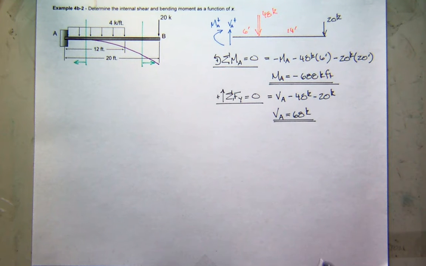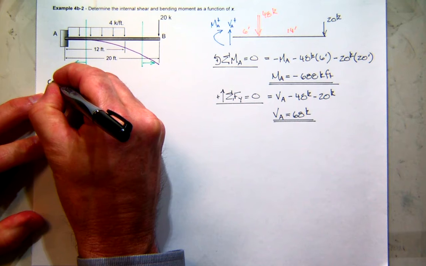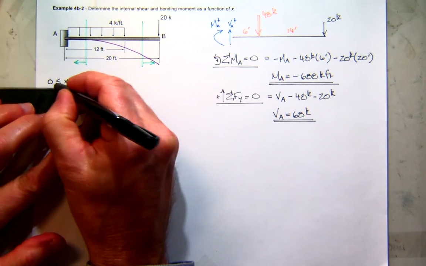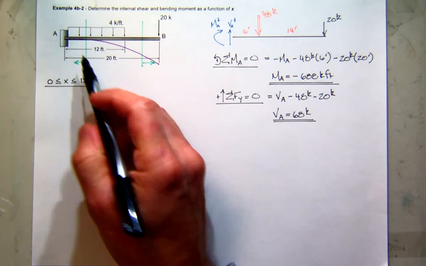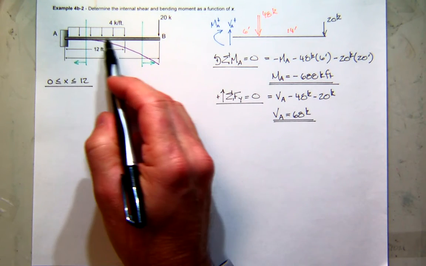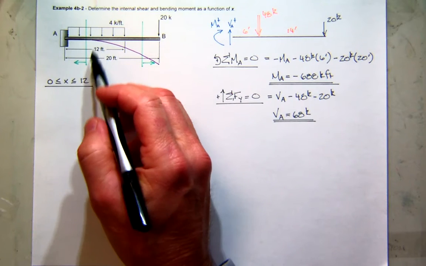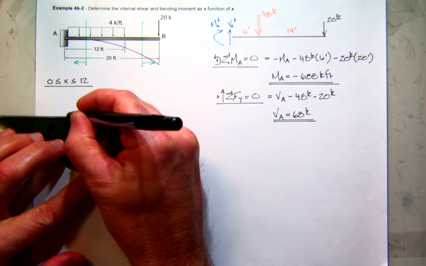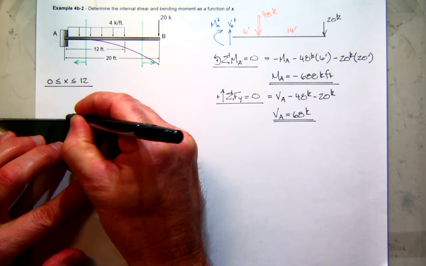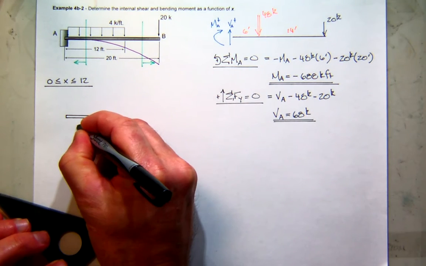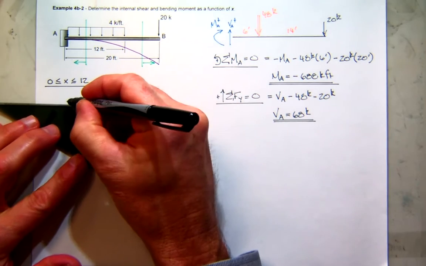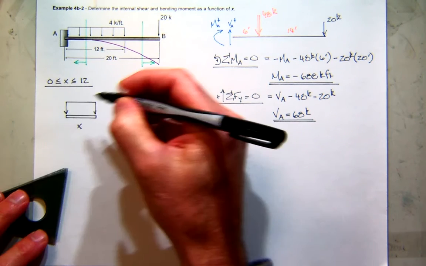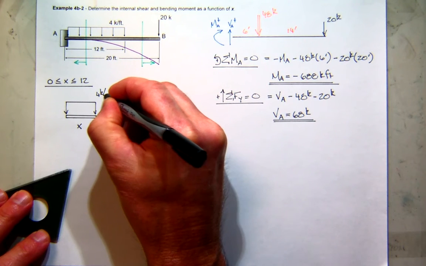So now I'm going to go back and we're going to look at the variation of moment over the first 12 feet. So the range will go from 0 to 12. And we've already talked about when we make our arbitrary cut in that range, we're going to look at the left-hand side. So let me draw the free body diagram for that left-hand side. So there's the structure. We're cutting at an arbitrary distance x. We still have the distributed load applied, and that has a value of 4 kips per foot.